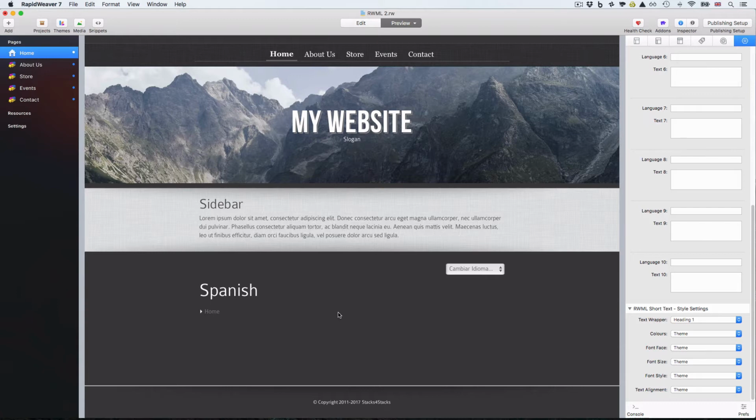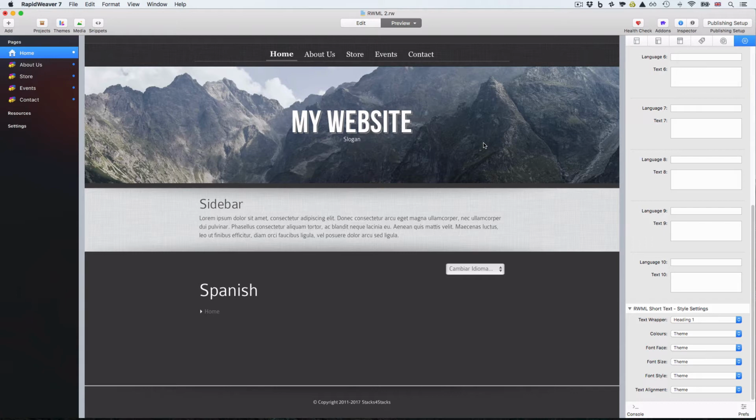One of the next things we'll look at now is the actual translation of the menu links at the top. Ultimately, these are one of the primary ways people will navigate around your website, so it does make sense to try and translate them into an appropriate language. Because if people don't see the links in their own language, they're probably not going to click on them.